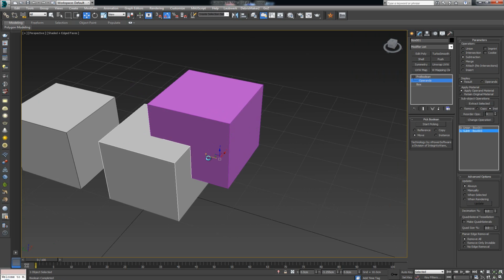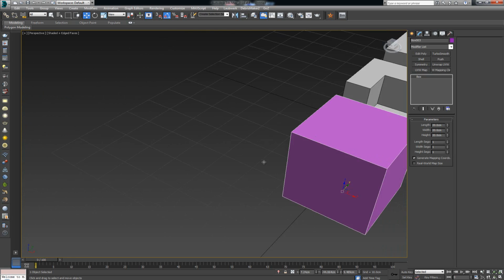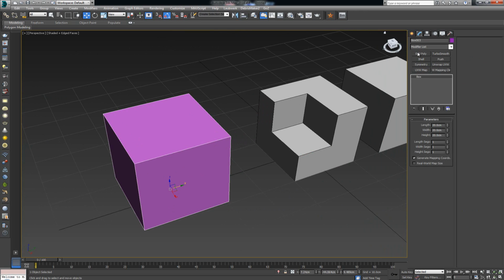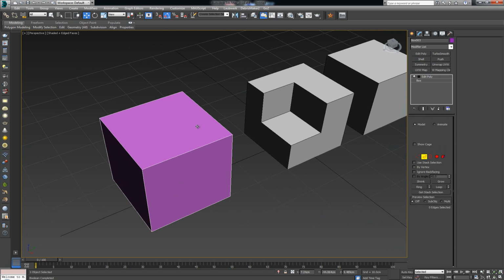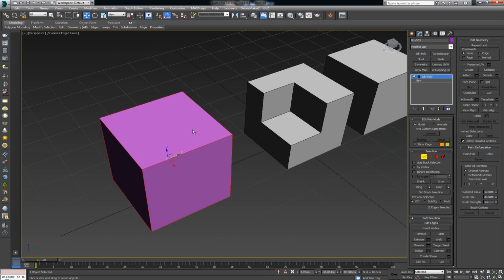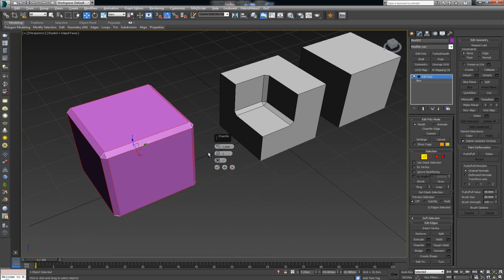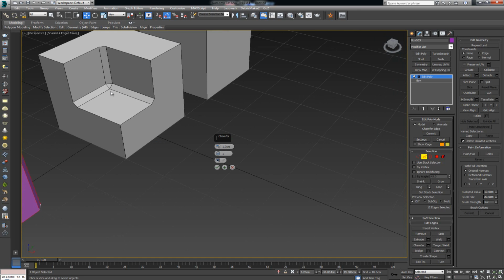Now, the interesting thing with this box is that once I select it and I move it around or move it away from our original Boolean, I can add an edit poly on top of this box, and if I select all of our edges and then chamfer them, you're going to notice that all of those changes that I'm doing to this box are transferring to our cut-in over here.